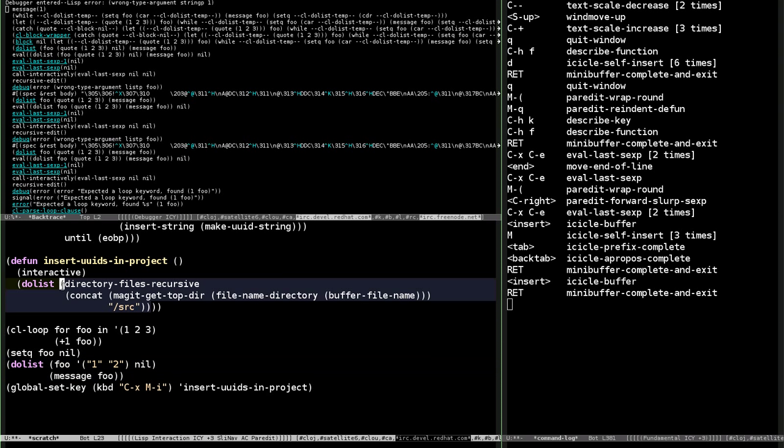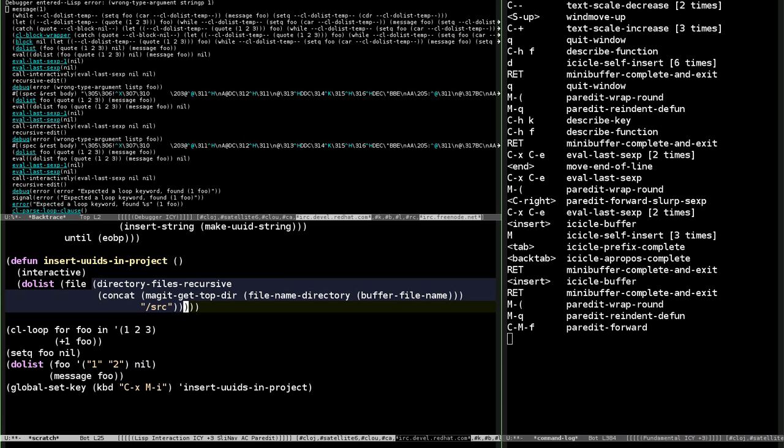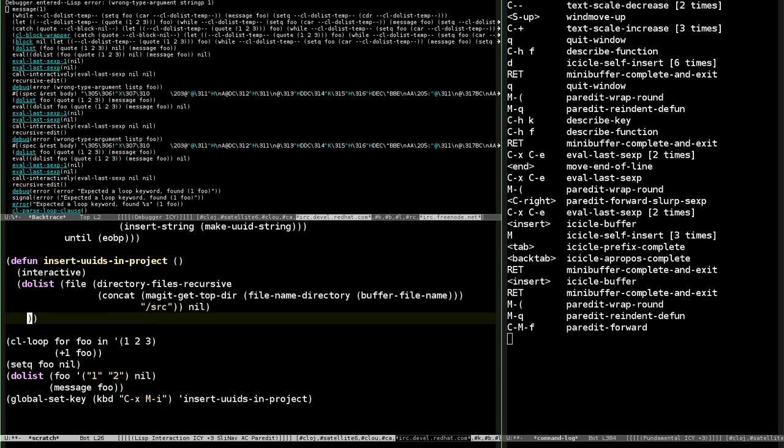So this is actually a list of files, and I don't really care about the return value. I want to... do I want to find file, visit file? I'm not sure.